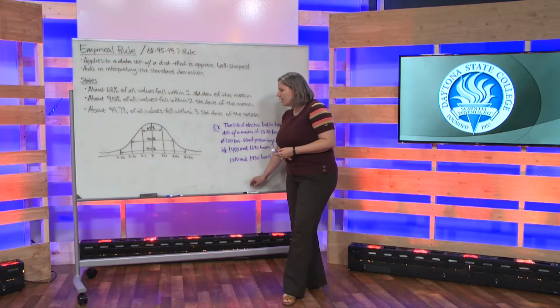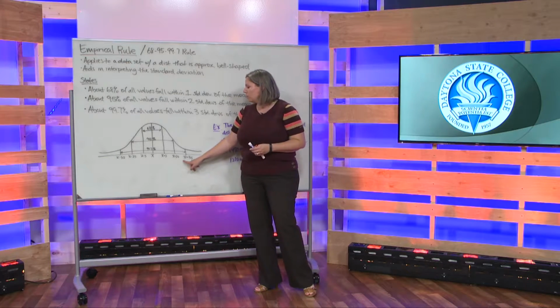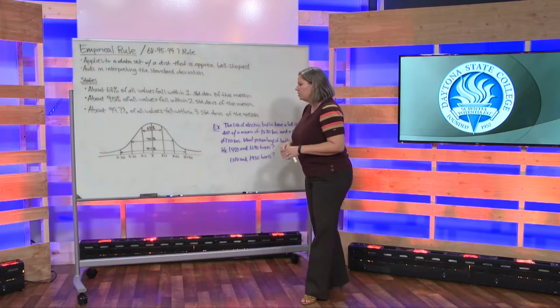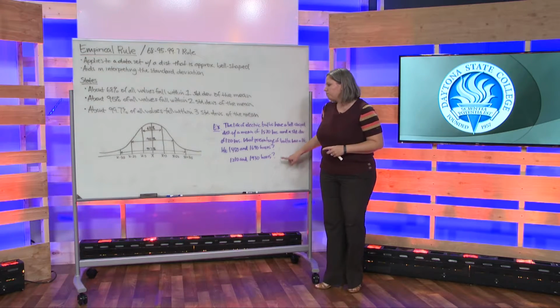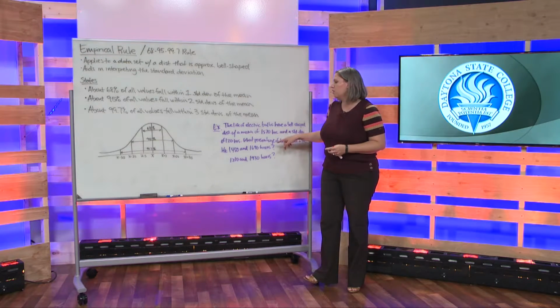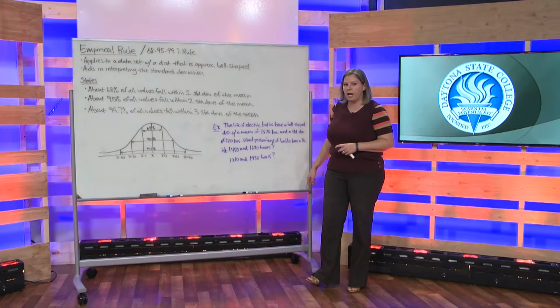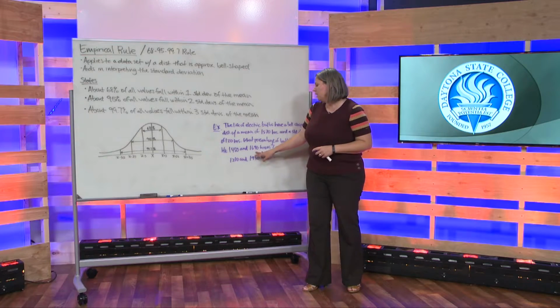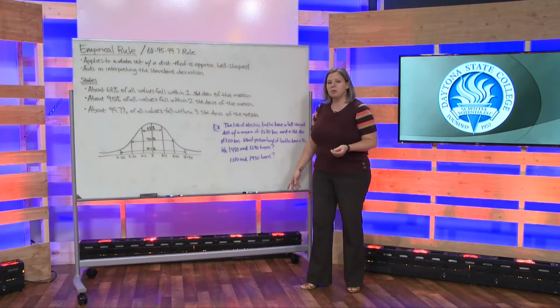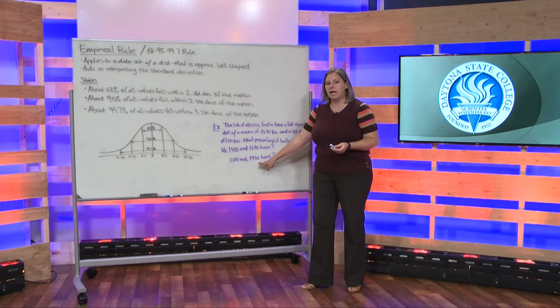So one hint that I'm going to give us when we look at this example is to go ahead and take the time to fill out the corresponding values down there on the number line, and that should make answering your questions pretty easy. So let's take a look at that example. The first example says the life of electric bulbs have a bell-shaped distribution with a mean of 1570 hours and a standard deviation of 120 hours. What percentage of bulbs have a life between 1450 and 1690 hours? And then we'll come back and answer what percentage of bulbs have a life between 1210 and 1930 hours.